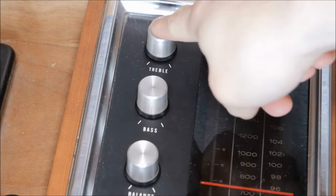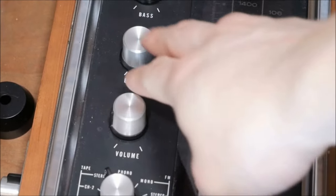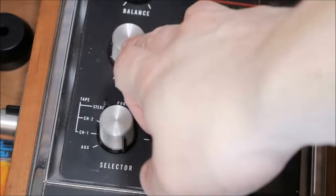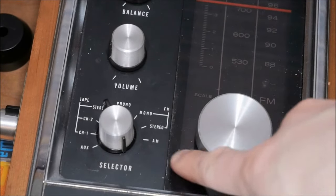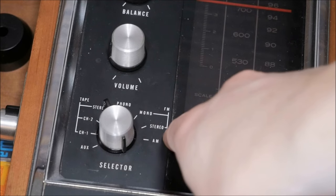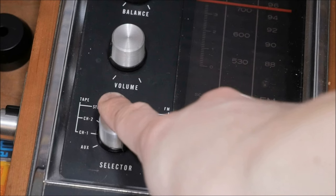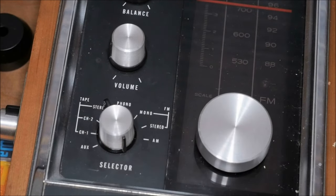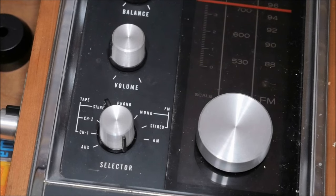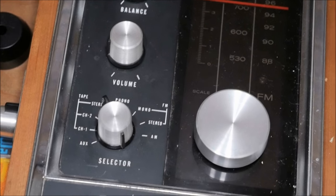Alright, so we have the treble, bass, balance for the left and right speaker, volume, and then this is our selector. We have your AM, FM, your phonograph, your record player, the stereo, the reel-to-reel, and then an aux. I'm actually going to skip the aux. I'm going to move straight to the reel-to-reel, and then I'll come back to what I've done to the aux.